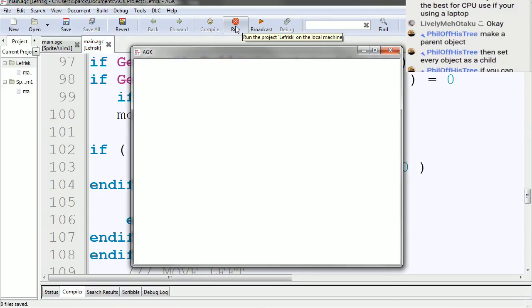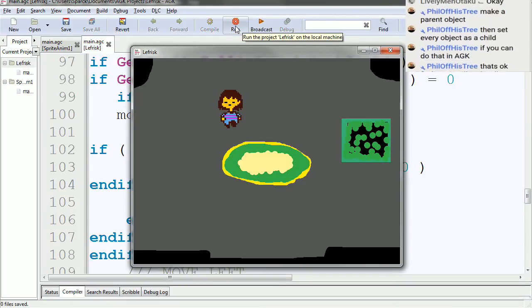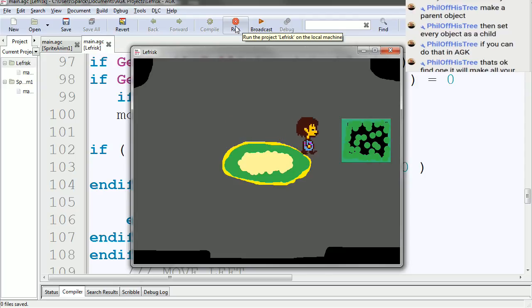Try this. Was that the left or the right? Okay, I think that was the up direction. Yes, it was.